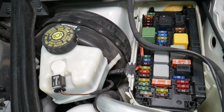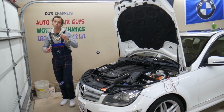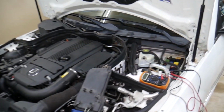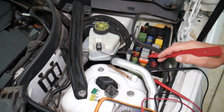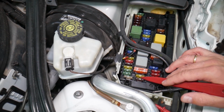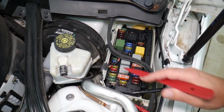Before we continue, let's explain quickly why it's always a good idea to test fuses and relays. That way you do not spend money on diagnostics, parts, and repairs you may not even need. So, guys, you have different kinds of fuses and relays. We're talking about the maxi fuses, standard fuses right here. Watch how many different kinds of relays there are as well.